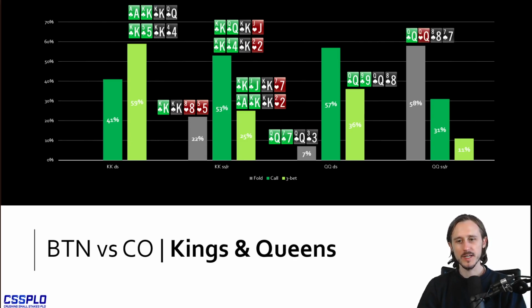Hands like queen, queen, 7, 8 with the 8 high suit is just supposed to be a fold. We lack in high suit value there. With the queen high suit, the hand would be good enough to call here, but with the 8 high suit, it's a fold. As well as queen, queen, 10, 5 single suited. Even though we have the queen high suit, the hand is too disconnected. We don't play that well here, so we just want to muck that hand.